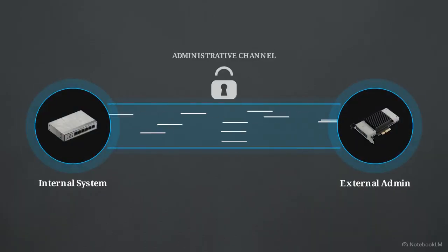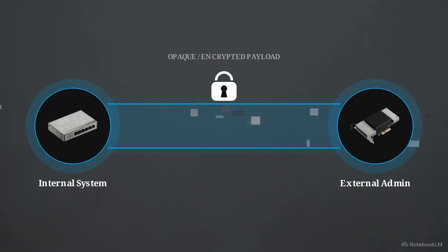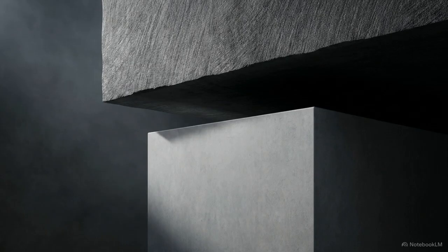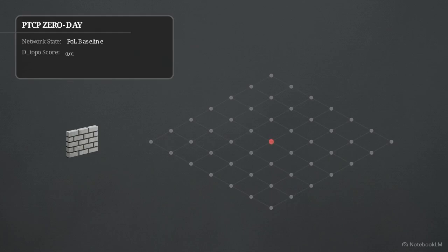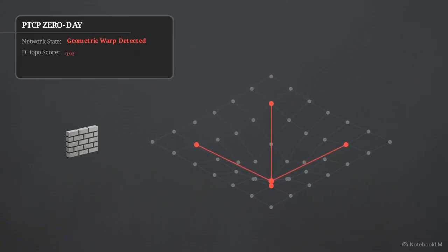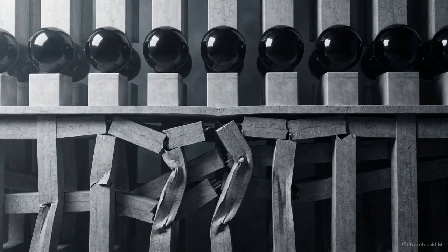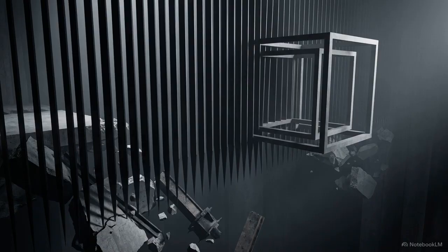When this access is routed over standard administrative channels, or when data exfiltration is fully encrypted, traditional deep packet inspection has nothing to read. The security stack is effectively blind, yet while commands may look legitimate to a security filter, the attacker's lateral movement alters the physical behavior of the network. As they fan out to access new services or stage encrypted data, the underlying structural relationships of the environment begin to warp. An attacker can present perfectly clean semantics, while their actions create a geometry that is inconsistent with the learned pattern of life. PTCP Zero-Day is a defensive architecture built specifically on this premise.